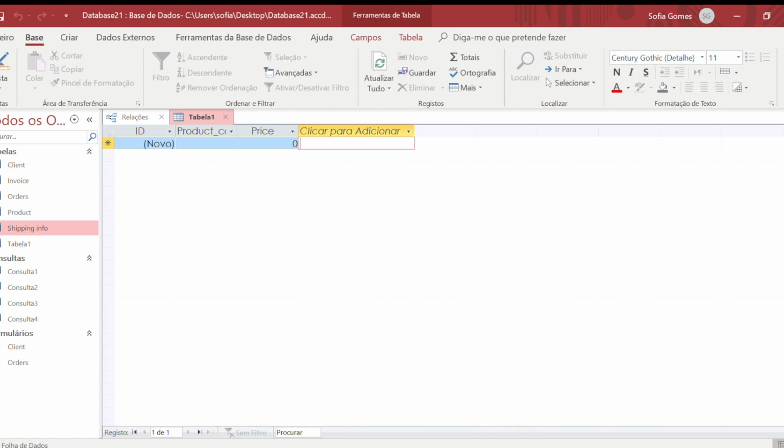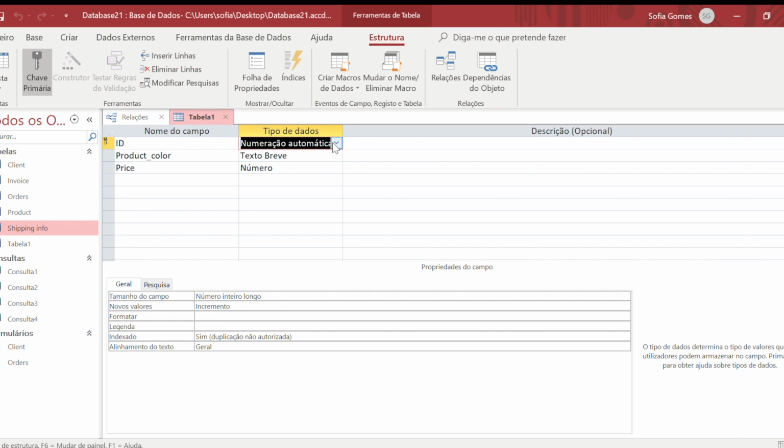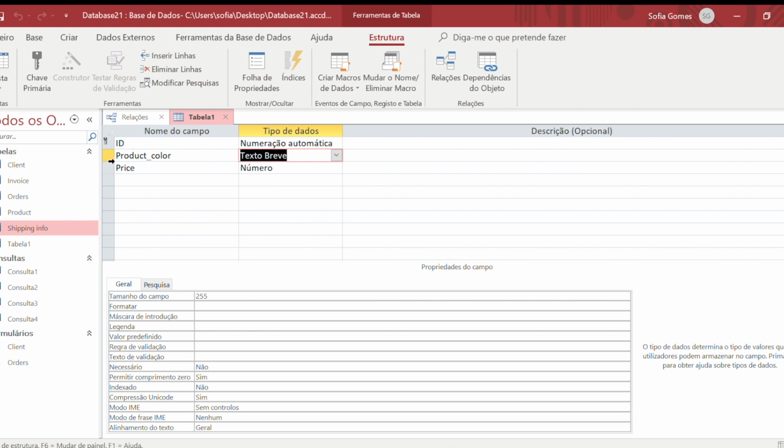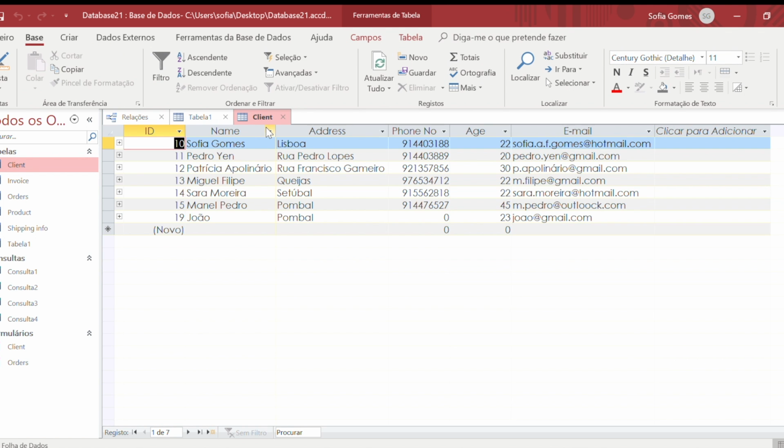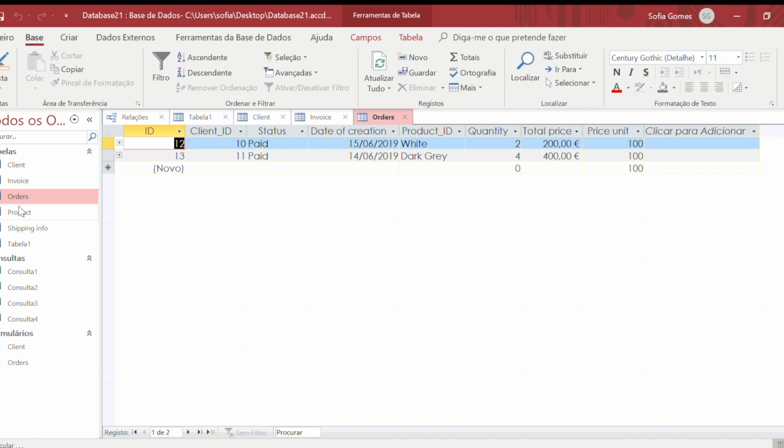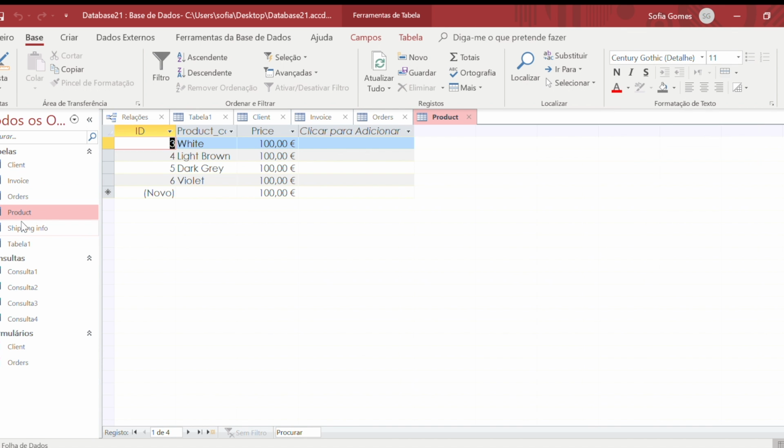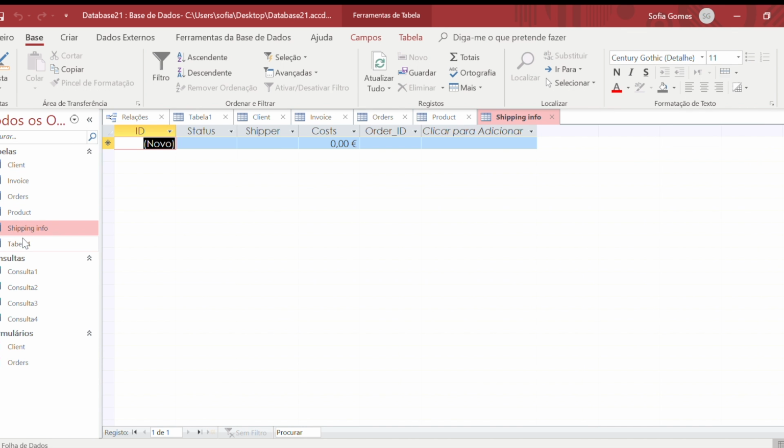Now you can change the view of the table, but first you have to save it, and you have our type of data. A lot of types you can choose for these tables. These are the examples that we showed in the relation diagram before. So for our company, but it's just an example. You have to adapt for your company.